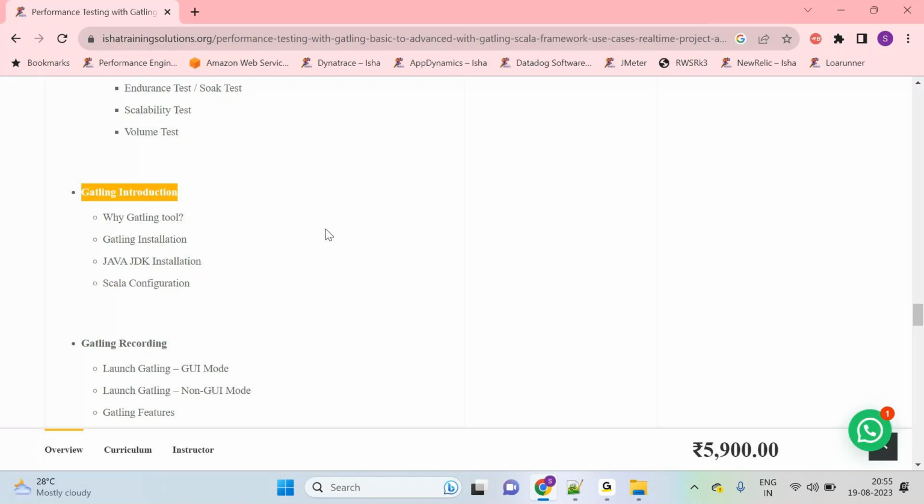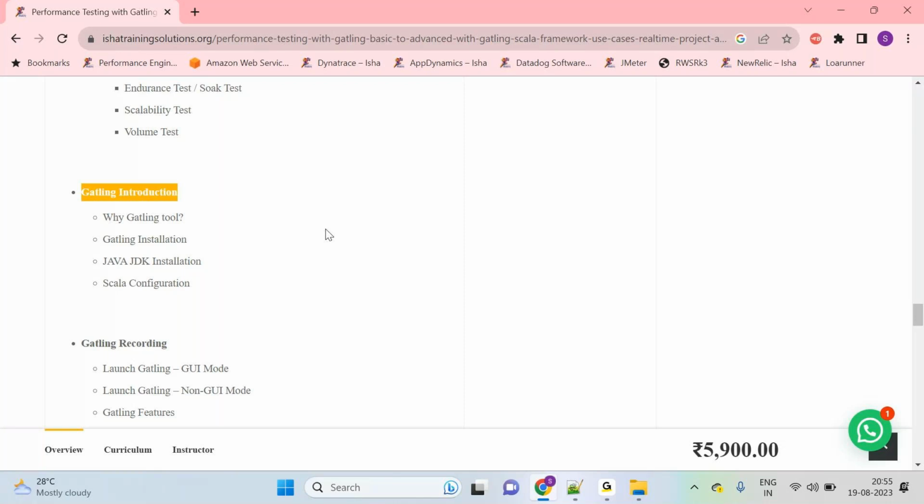So we are going to discuss that part, why the Gatling tool is important. Gatling has both versions: an open source version and a commercial version. We'll discuss that during our explanation about Gatling, and I'll explain all the things at that time.